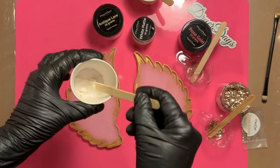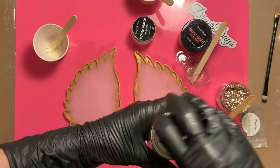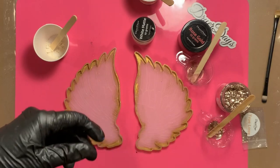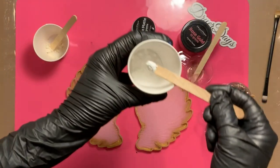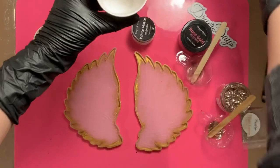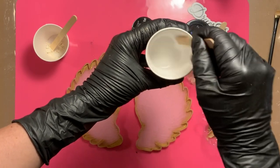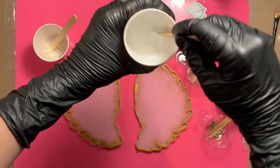Now that they are all prepped, we're going to come in and use some pigments. I'm only going to use a couple of things for these wings. I'm going to use my antique lace — it's a really beautiful light golden color — and also some matte white. With the matte colors, you want to get some in your cup, break it up with your stick a little bit, then add some rubbing alcohol from a spray bottle and mix it to a paste consistency. I put way too much rubbing alcohol in, so I ended up adding more matte pigment to thicken it up.